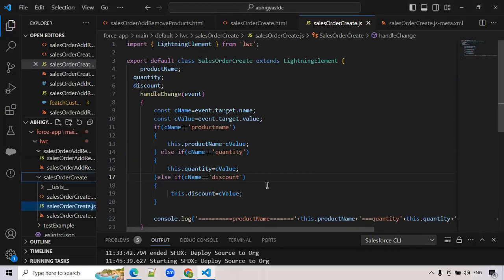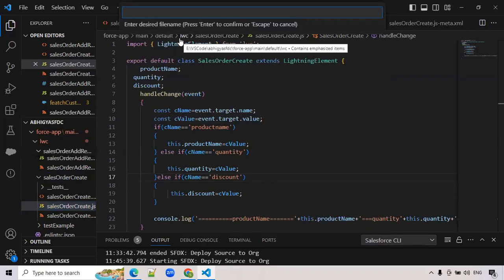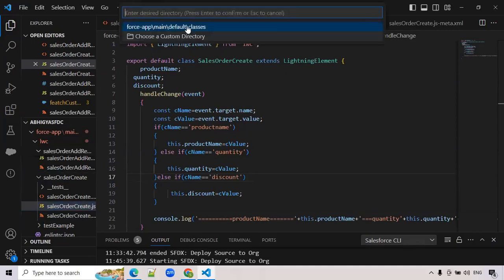So let's create one Apex class. We need to fetch the product details. Actually, we are holding the product ID, right? That's why we have to fetch the product details from the Apex class. So let's create one Apex class. Create Lightning web Apex class. Here we have SalesOrderController as the class name.